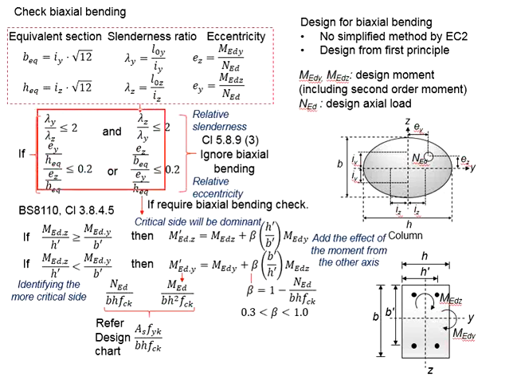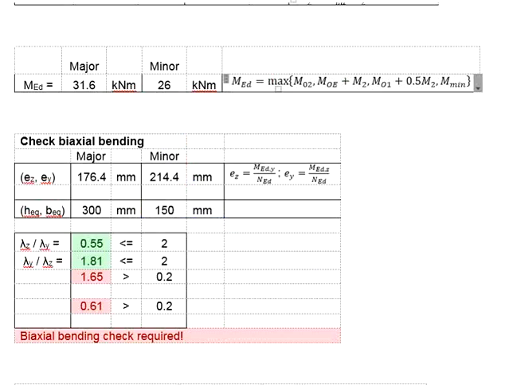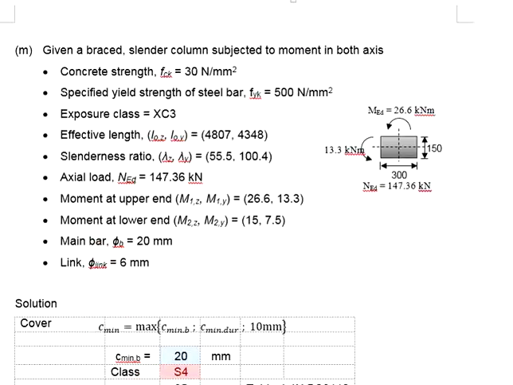These 4 items that you need to check are purely geometrical properties, where it is in the functions of the effective ratio of the major and the minor axis, as well as the eccentricity versus the dimensions of the columns. Having this understood, we will work out the numbers. First, we deal with the effective ratios. The effective ratios are given in the question here.